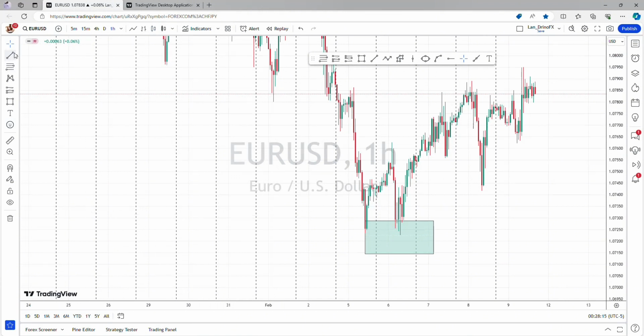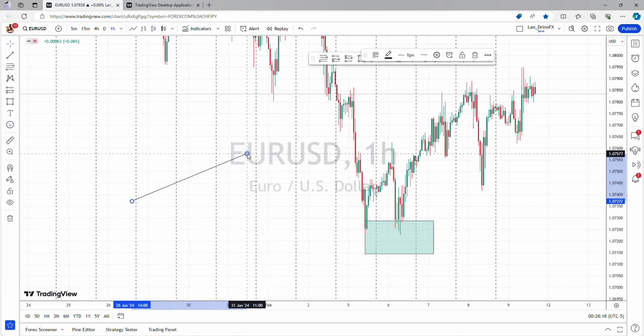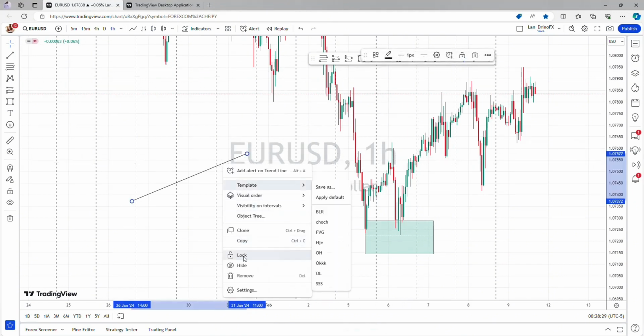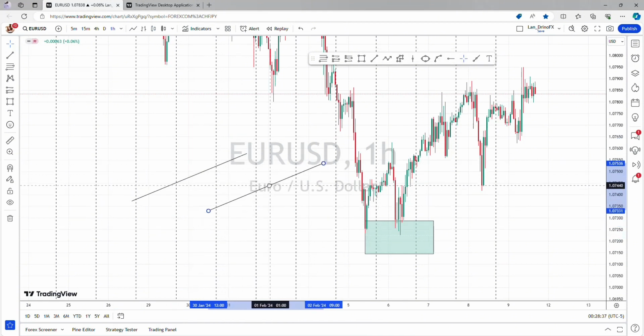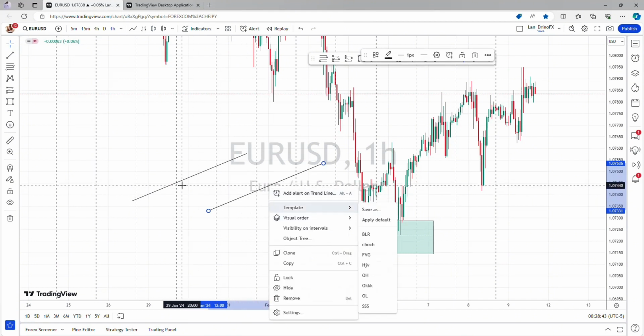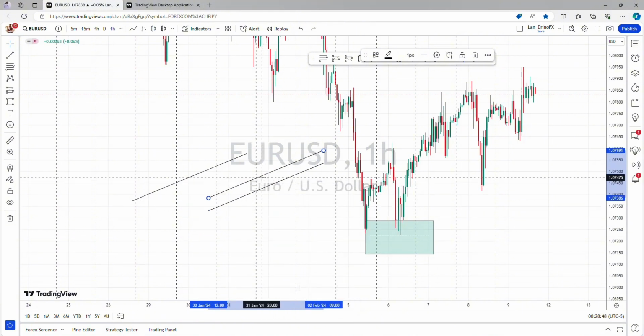There is something again that I want to show you. In case you want to double this line, you can clone it. You double tap on this line, you come to this interface, you are going to see clone. If you clone this, you are going to see the same item forms, the same trend line forms. It's just like a replica of what we did already. If you clone this, it's going to appear again.